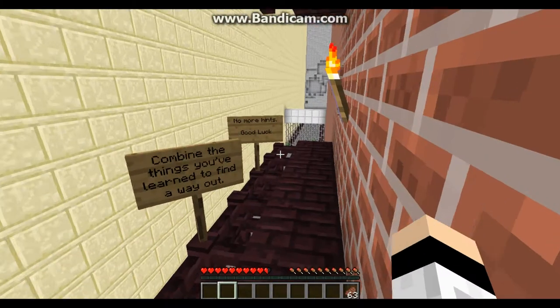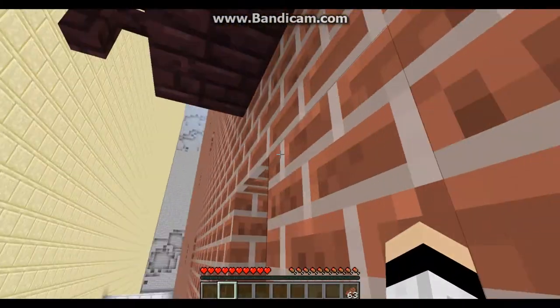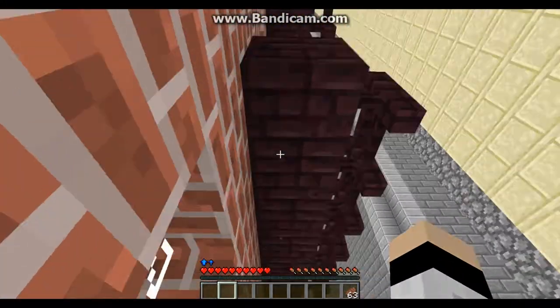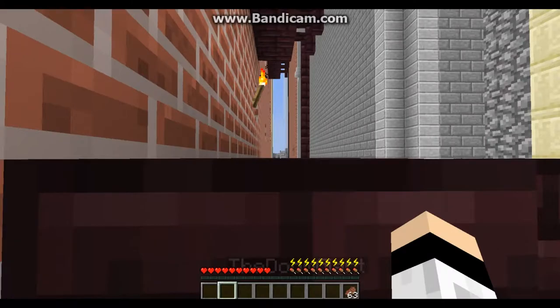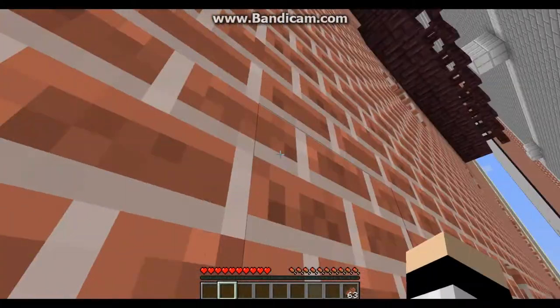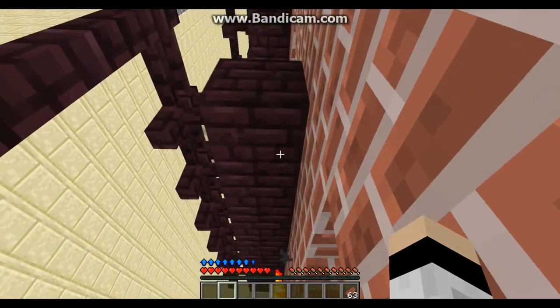Combine the things that she was learning to find a way out. No more hints. Good luck. Okay. I know how we have to do this. Boom. A map and an episode in the same day. How about that? Alright. Oops.